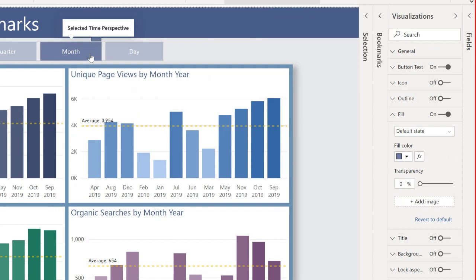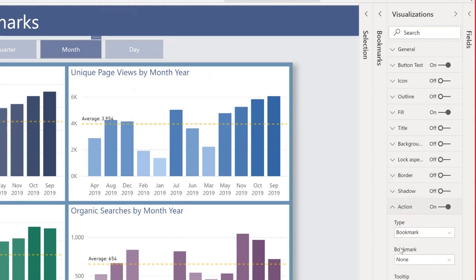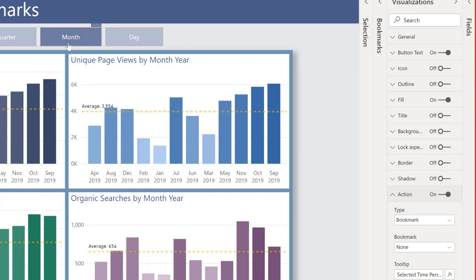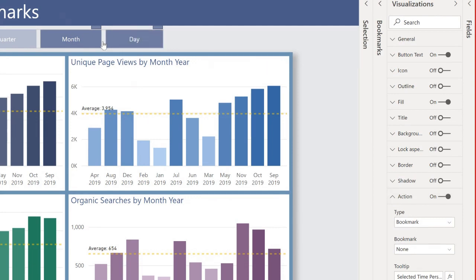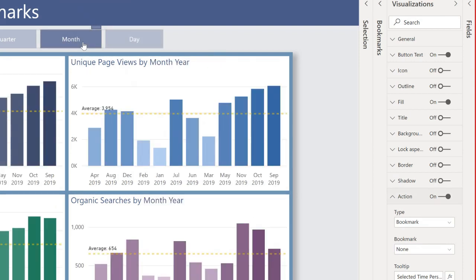It makes it clear it can't be interacted with because the states aren't changing as I hover over it, and there's no action assigned to it either. So bookmark none, just because there's no point to click and activate a bookmark for it if month has already been activated. That one basically acts as a static button that just sits there until you navigate to a different one. That one gets hidden, and now you have essentially the inactive button again to be able to click back to go to that bookmark state.